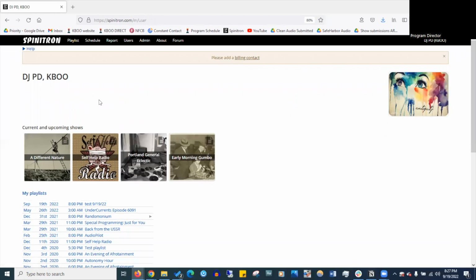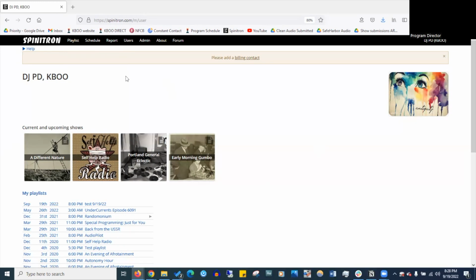There are many different ways to do any one task in Spinitron, so you can decide what works for you. But I'll highlight a few of the simplest ways to get around Spinitron. We'll start by creating a playlist. There are approximately 5 ways to create a playlist and 4 ways to reopen an existing playlist. And there will be a full tutorial on that linked in the handout that goes with this training, so you can go ahead and dive deeper if you'd like.